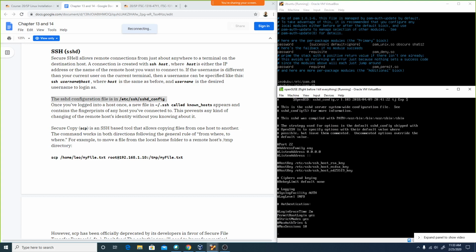And then in the comments are the default values. So if it's commented out, it's still using that anyway. Not because it's reading that line and applying that, but they're just showing you what the default value is. So if you uncomment that, it doesn't actually mean anything. You'll have to change it too.